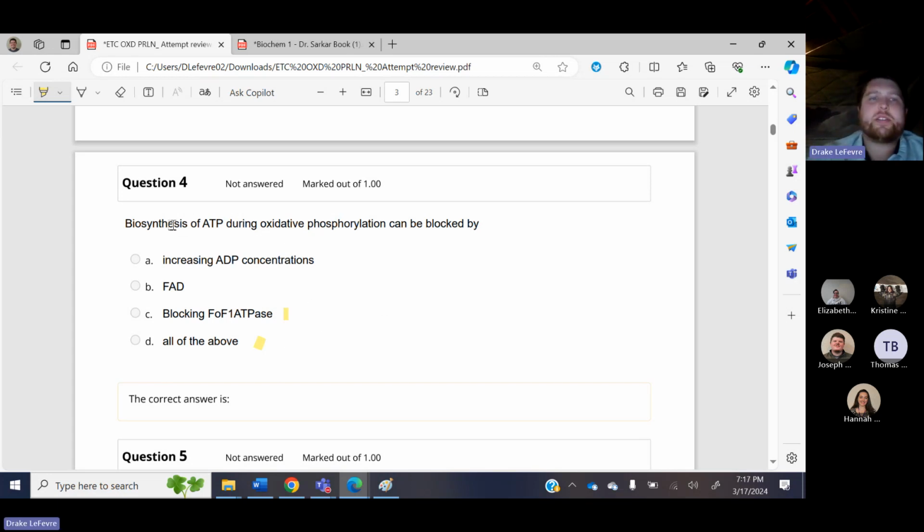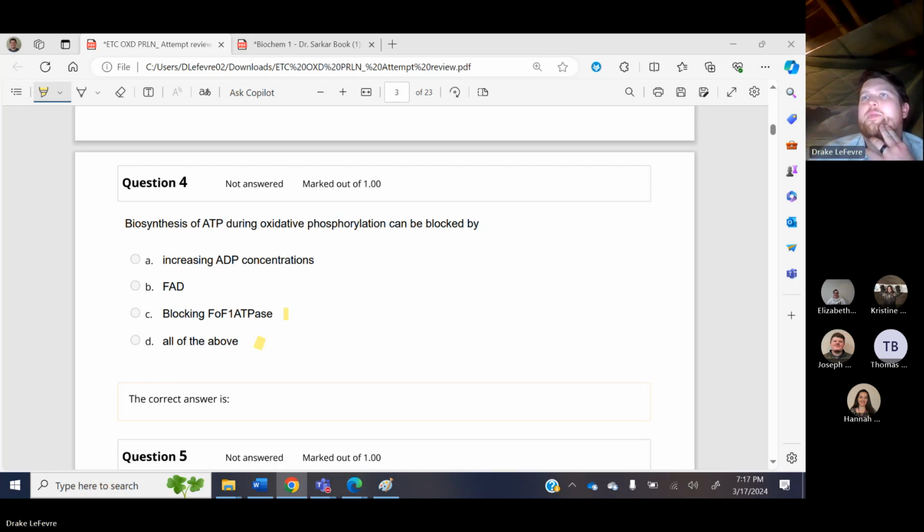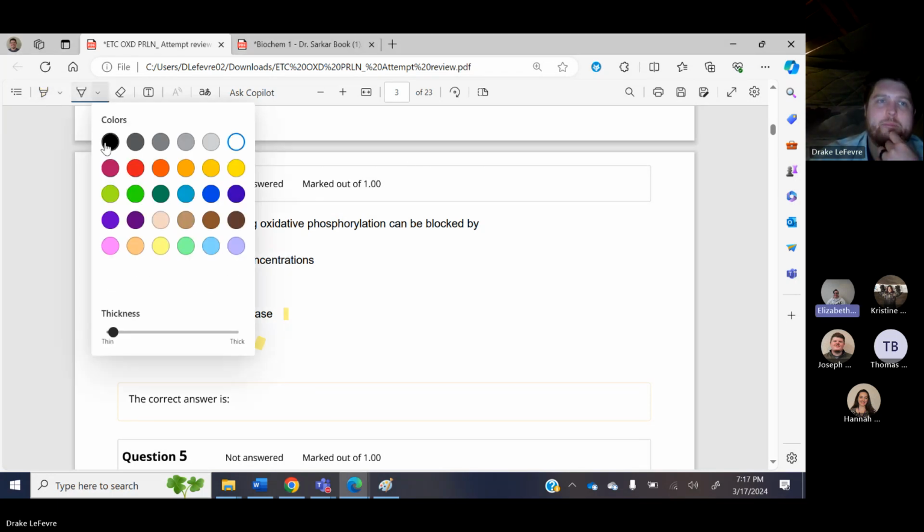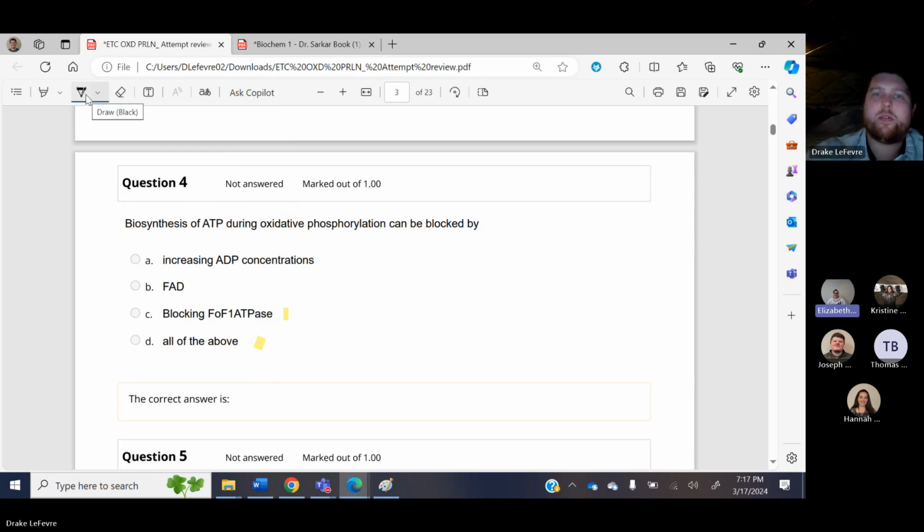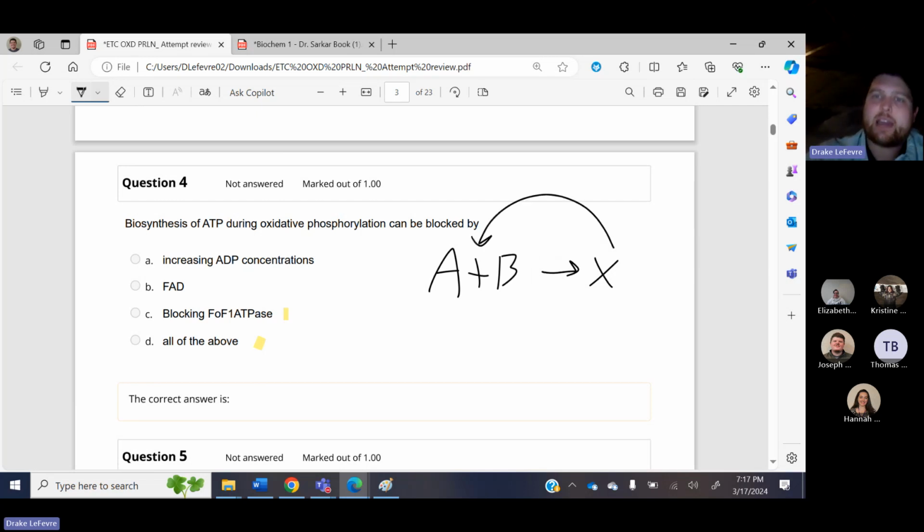So we're talking about stopping ATP, right? So if we think about, remember when we've talked about feedback and feed forward loops? Let's talk about a feedback loop. What does a feedback loop mean? Basically, you have enough concentration of X at the end, so you're going to stop creating more. Like A combines with B to produce X, and X comes back and says, hey, we have a bunch of this, let's stop. And it stops the production of more X once there's enough of it, right?